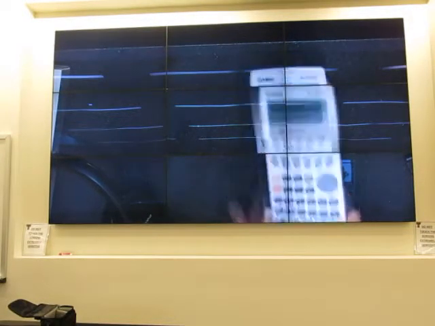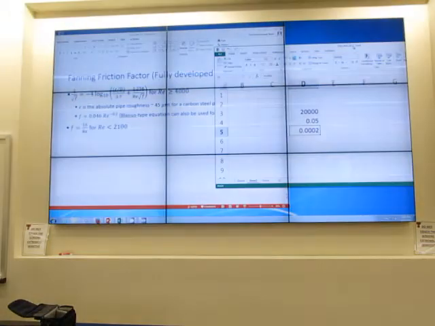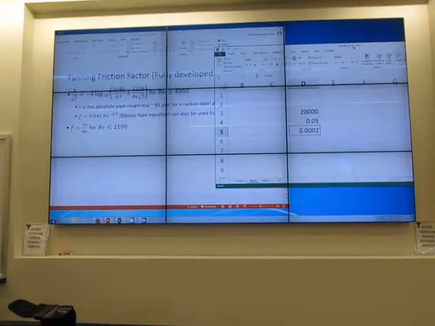Who doesn't have the calculator? We are using 0.01 where you put ans, right, as the initial guess, yes. And we are going to continue using that one. So Reynolds number, instead of 20,000, let's use 30,000.